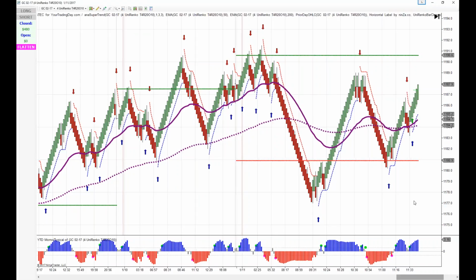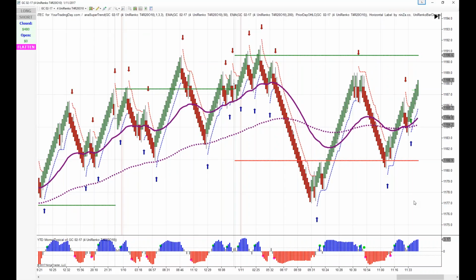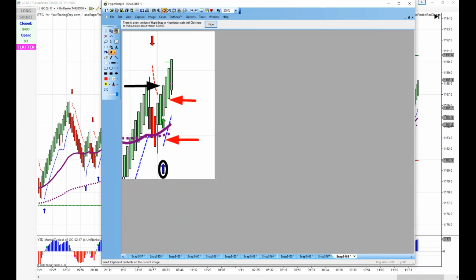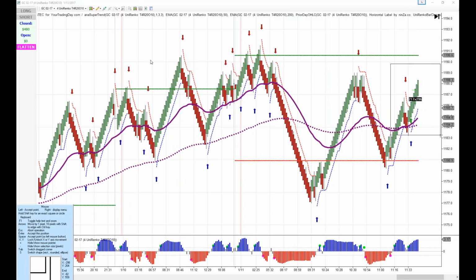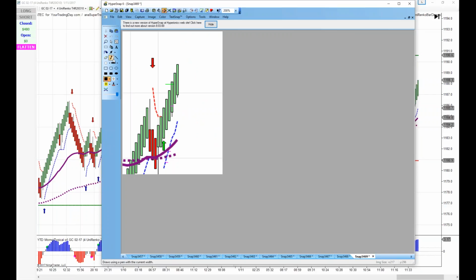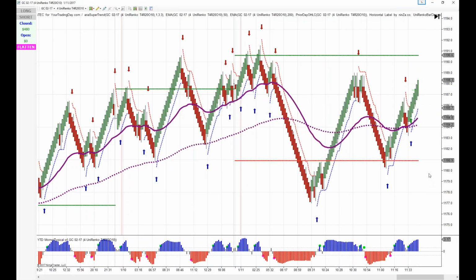Let's continue on. Let's see what happens here. Oop, it's still going up. Still going up. Look at that. Nice, right? We keep on moving. Another picture here. We keep on moving our stop loss up. 1 tick under the last completed bar. Okay? That's all you need to do.